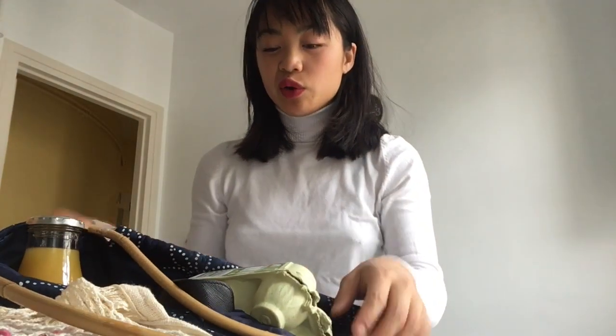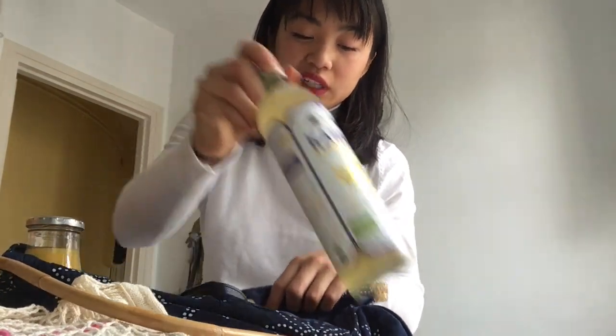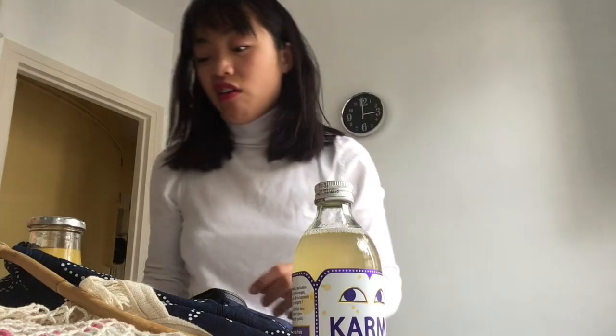It's Saturday and I just got back home from running some errands, and I thought I would do a grocery store haul because I got a lot of stuff. I wouldn't normally get this much stuff, but I haven't been to the grocery store, or grocery shopping at all, in a really long time.